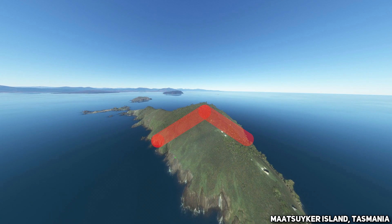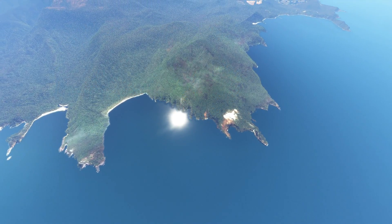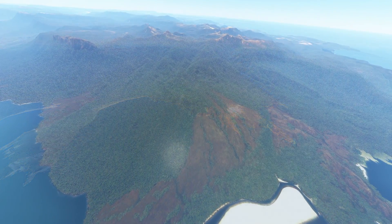Our evidence of the mega tsunami strike begins here in the southernmost section of the west coast of Tasmania. Only one area exists with very clear and distinct chevrons and directional wave damage, with a second lesser-affected spot that only hints at what occurred — the rest of this part of Tasmania doesn't have a single bit of evidence, because these islands blocked it. Matsuka Island bore the very main brunt of the wave impact here, as the entire island is dominated by chevrons, and a very high cliff face shows the erosive visual pattern of a large wave impact and retreat.